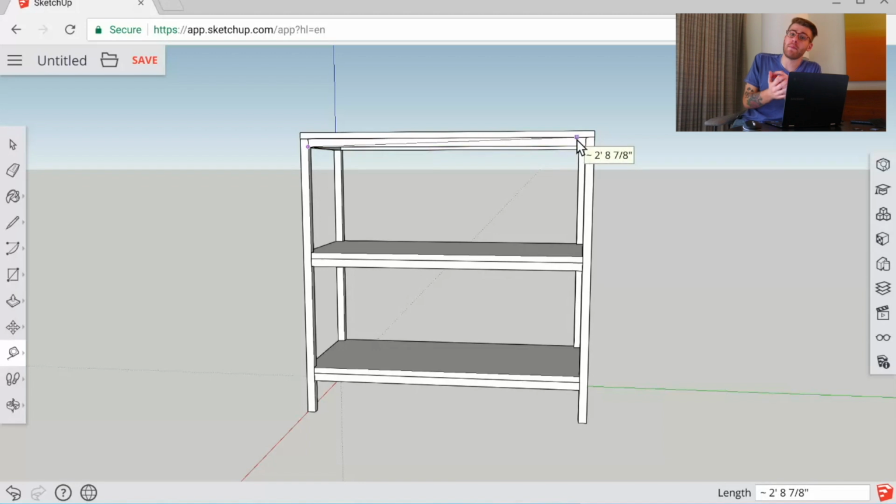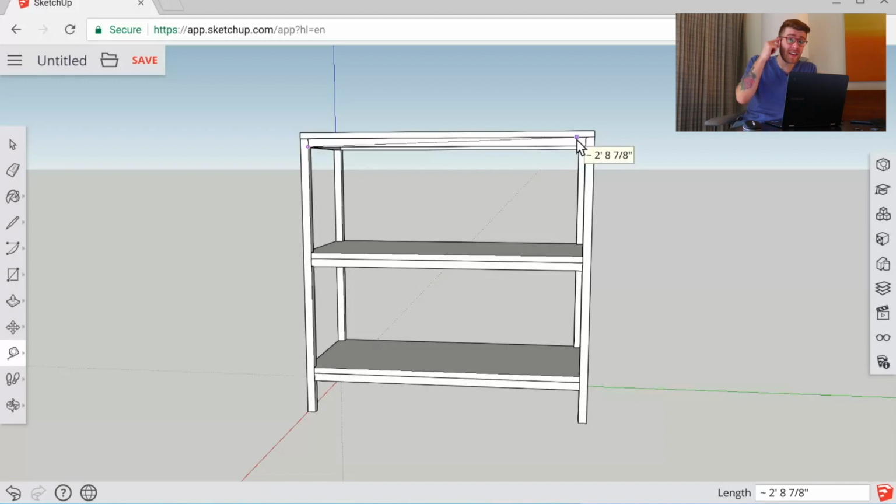If you've done all your math on paper and you just wanna make sure it's all right before you start cutting pieces, you can do that here because you can always add and subtract, make things longer and shorter in software. That's free. But if you cut a piece of wood or metal too short, you can't just add it back on. So you can save a little bit of money by using the software.